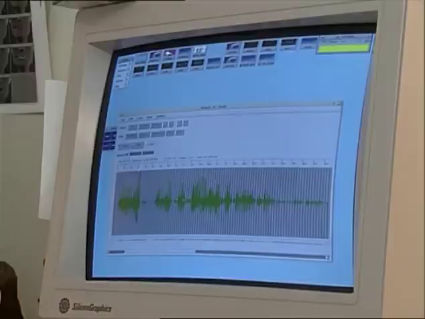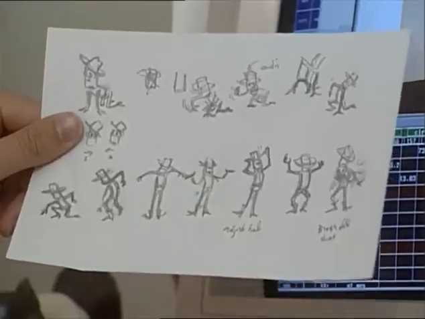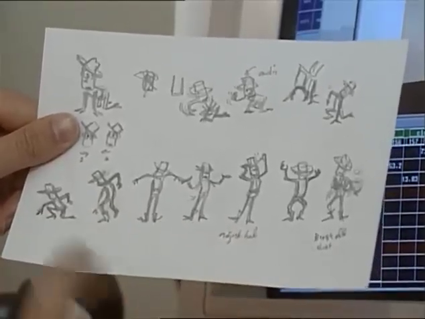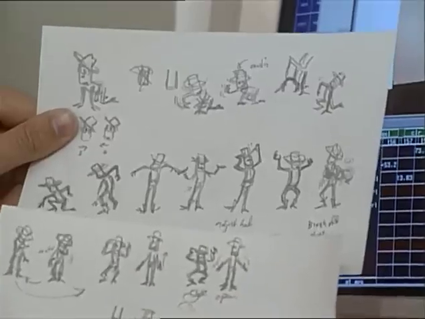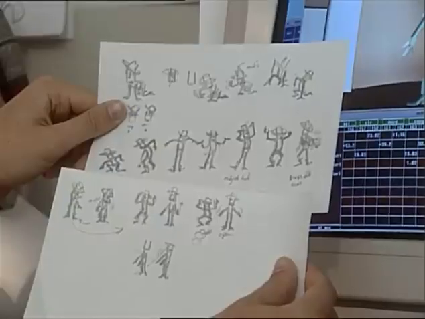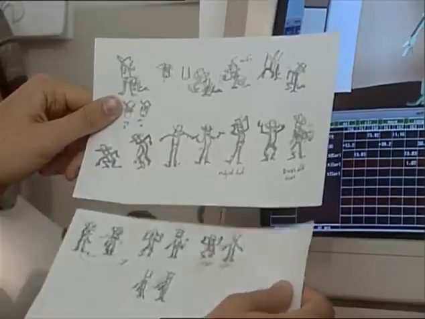And we try to find out on what frame does each sound fall on so we can fit the visuals to the sound. Based on the sound, I figure out what I want him to do. I do thumbnails indicating his acting. And that way I know exactly what I'm going for in the computer before I start. So I try to really think about what is the dialogue saying? You know, where has he come from and where is he going in this scene? So that's all done in the planning of the thumbnails.